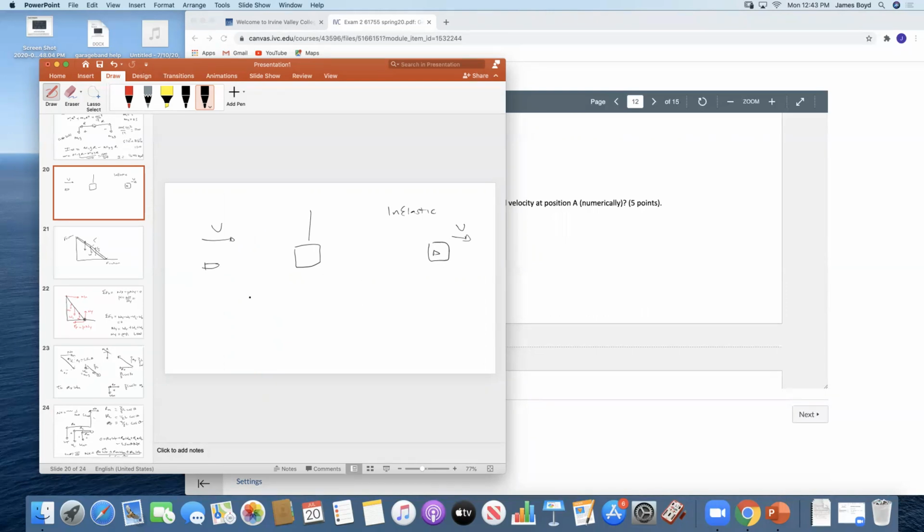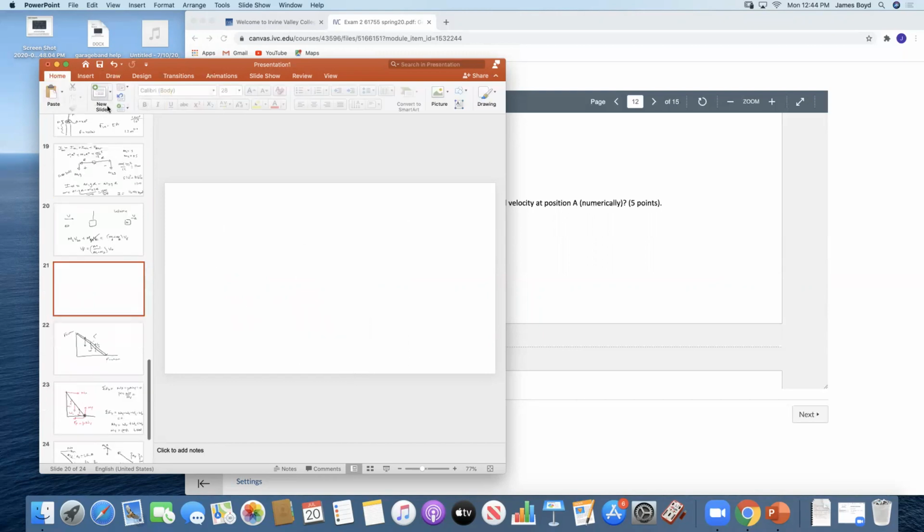You do inelastic collisions just with momentum. M of the bullet, V of the bullet initial, plus M of the block, times V of the block initial is equal to M plus M, little bullet plus block, times V final. Find V final. This is 0 because the block's not moving, right? So V final is quite simply, I'm just going to call this M1 and call this M2, M1 over M1 plus M2 times V initial, okay?